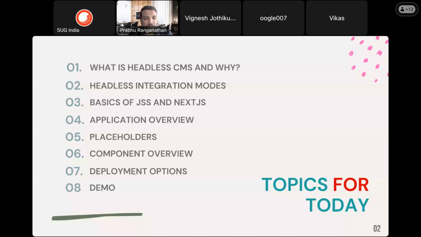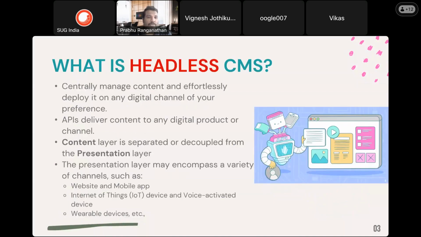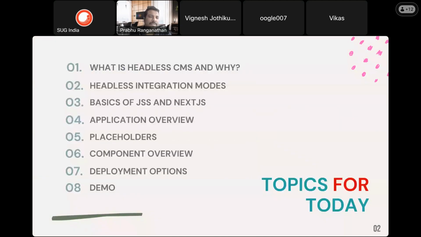In the demo section, we'll see how we create a basic Next.js component, deploy it into our local Sitecore sandbox, and render it there. It's a small demo. Maybe it's a basic thing, but some may not know how to do basic development in Next.js and how to deploy it in the local sandbox. That's all about the agenda.